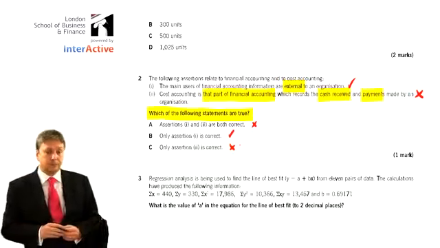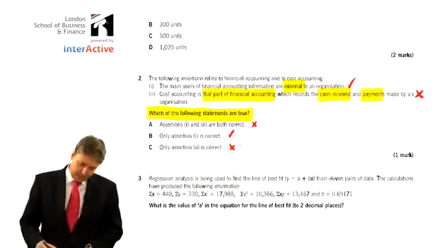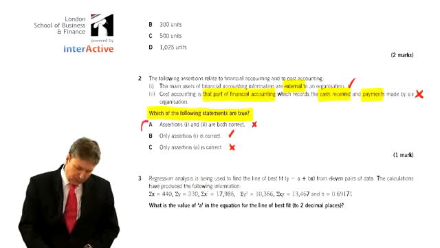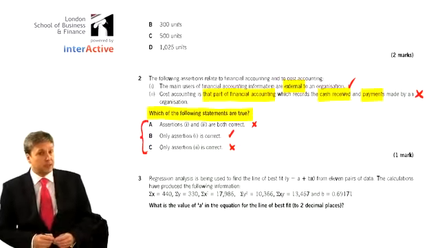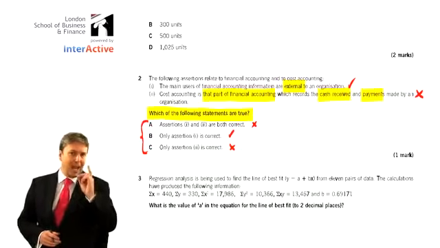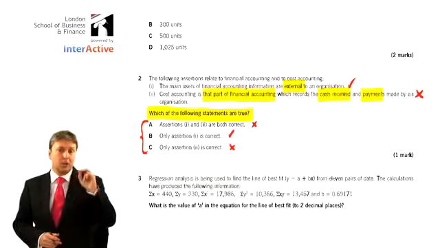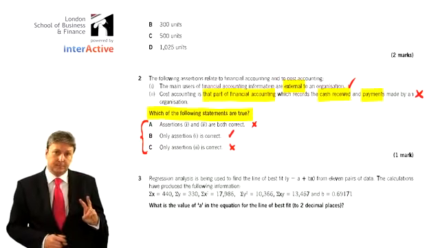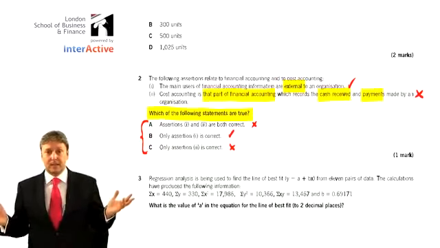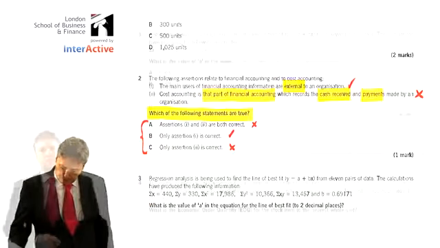Let's move on. We have a further mark in the bank. Please note, if you are only given 3 choices, or even 2 choices, true or false, there will only ever be 1 mark available. If you're given 4 choices, you'll be given 2 marks by the examiner. I'm simply telling you facts here. You'll notice this with any exam that you do.